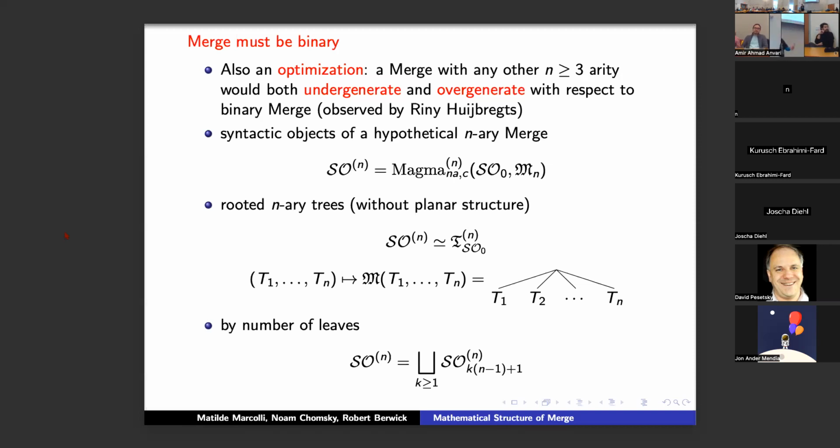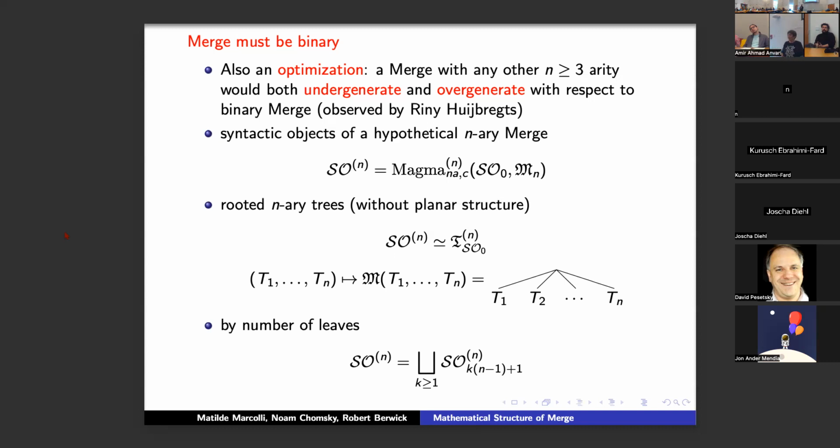Yeah, exactly. I'm saying that if you allow any n, it won't undergenerate. Of course, if you say I also have a binary merge, then why do you need the other? What you're saying is that if n was anything other than 2, it would be a weird language if you had a single merge operation. But there's a third possibility: you could have a binary merge and a ternary merge and so on. But then there's an economy principle that tells you, why do you need all these other ones?